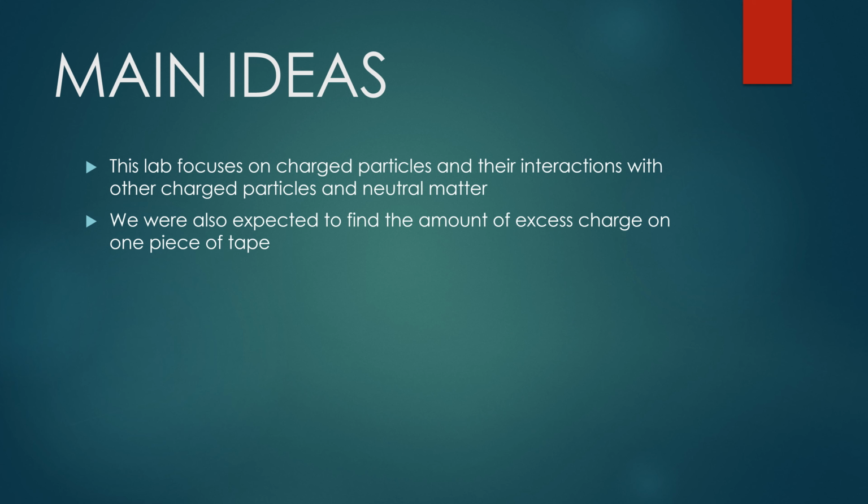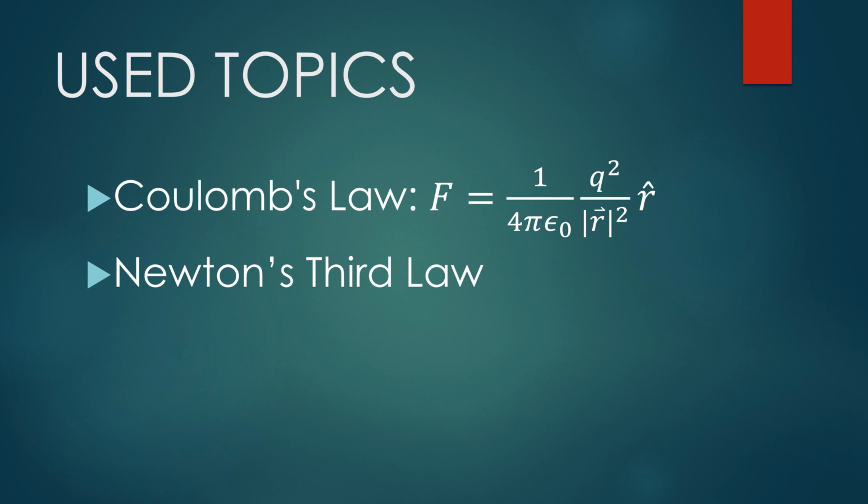Main ideas. In this lab, we were asked to create static electricity on a piece of tape to create a charge and see how it reacted with different objects. Then we are also expected to find the amount of excess charge on one piece of tape. So in this experiment, we use Coulomb's law for force, as well as Newton's third law: for every action there's an equal and opposite reaction.